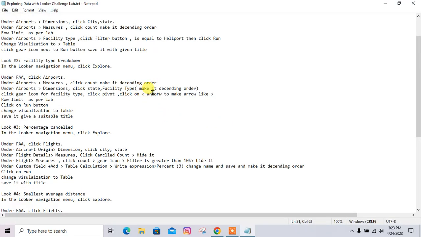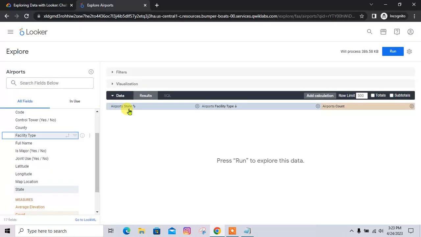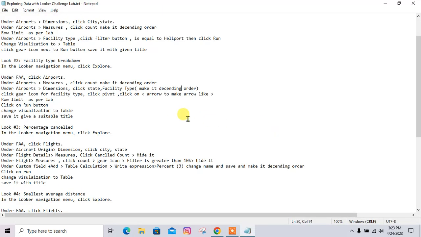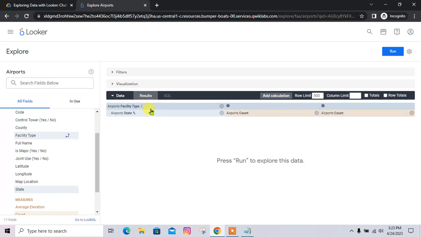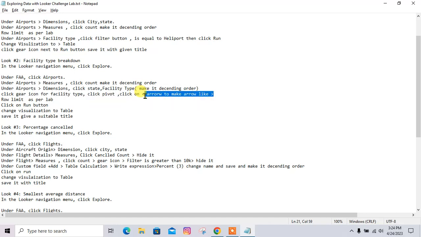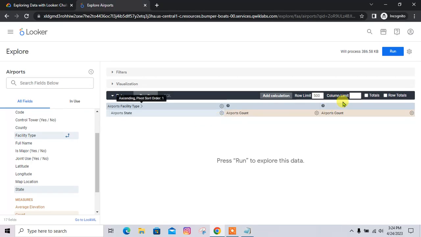To make it descending, just click at 1, and this is done. Now click the gear icon next to facility type, and click pivot. Click this pivot button, and again click this button to make the arrow go this way. Perfect.